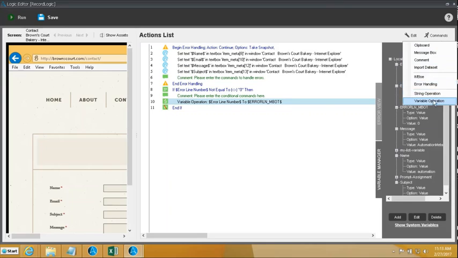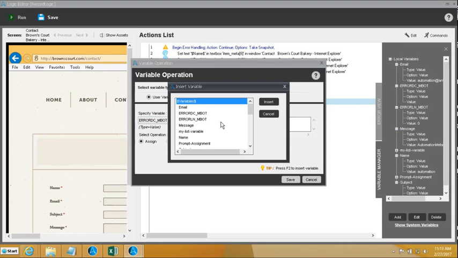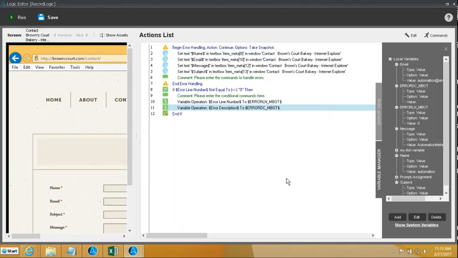And again I'm going to say variable operation, and here we will say error description Metabot will have the value of the system error description over here, and save it. So the custom variables, both of type output, are, as you can see, receiving values from their system defined counterparts.